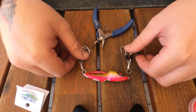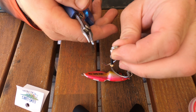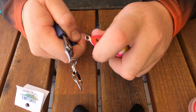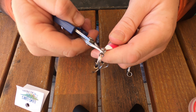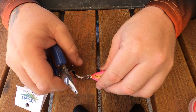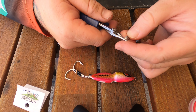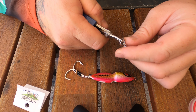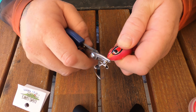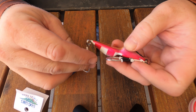So we've got a jig and I want to attach our assist hooks to each end of that. I'm going to use these split rings and these pliers — just put them on the end there and clip them in. The more you use split ring pliers the easier they get and you become a lot quicker using them than retying knots. I like to keep them even — I don't like using the stuff with all the sparkle, glitter, and feathers. I personally think it affects the way the jig works, but it's all up to personal preference.